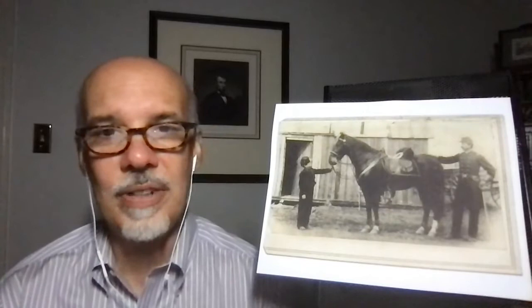The officer standing on the other side of the horse is the boy's father — James E. Duran Sr. He was born in New York, and he's about 33 or 34 years old when he posed with his son for this photograph. Both father and son lived in Syracuse, New York. If you know the city — big city, college town nowadays, and back during the Civil War also a big city — it's the county seat of Onondaga County.